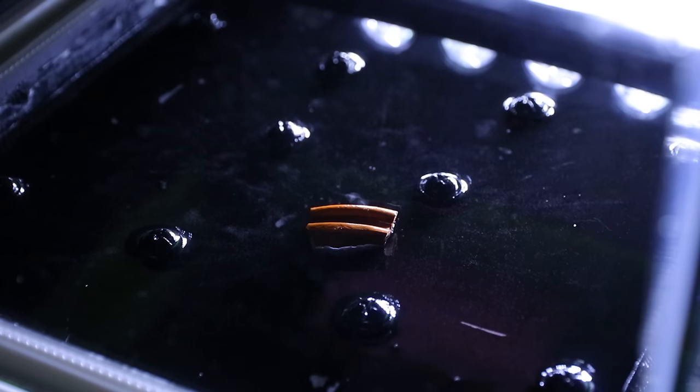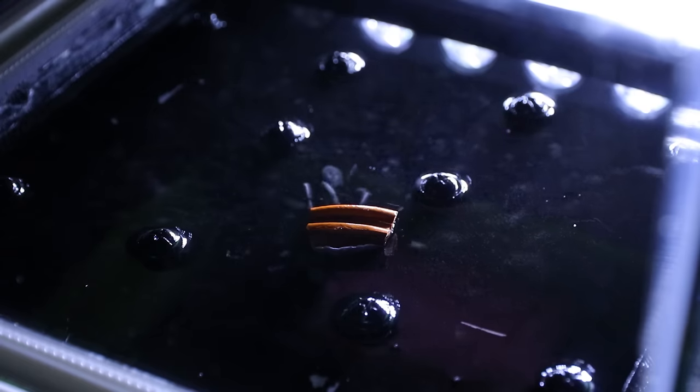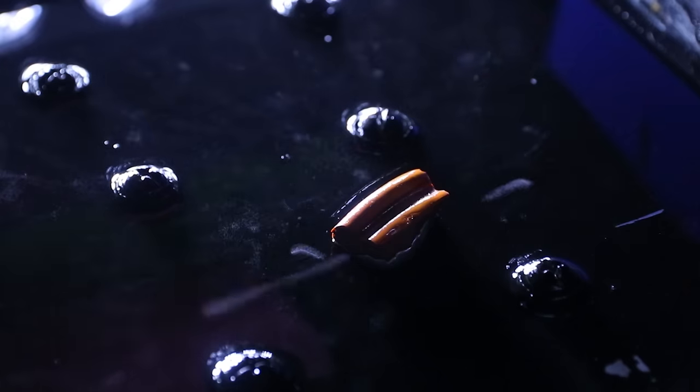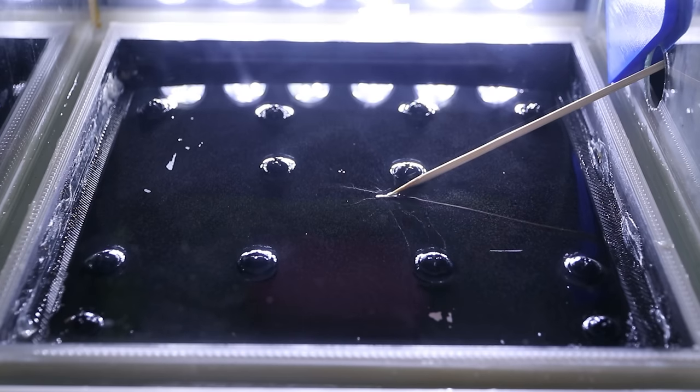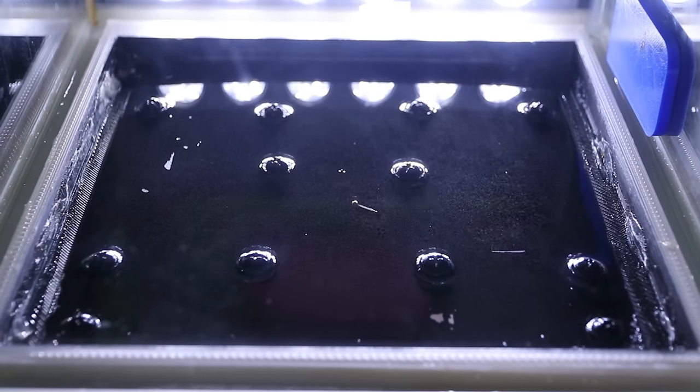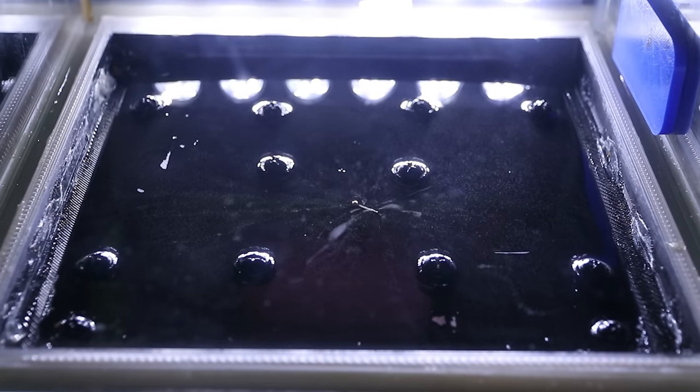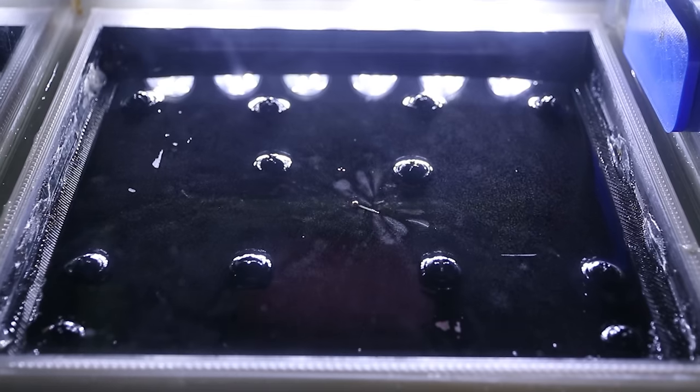These particles are subatomic and cannot be seen by any microscope, yet the energy the alpha particles transfer onto the vapor allows them to be seen by the camera. Paint containing radium-226 was added to watch dials in order to make them luminescent. For the same reason uranium glass became popular. It's so low in radioactivity that it's considered harmless.